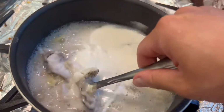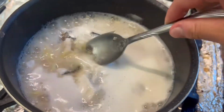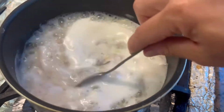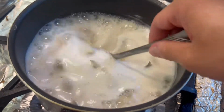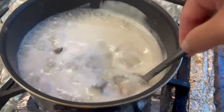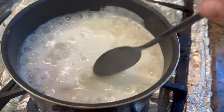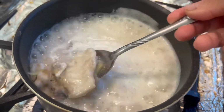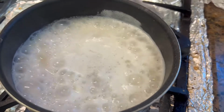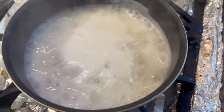And then I'm just gonna wait until the oatmeal really soaks into the chicken broth and the fish juices, I guess. And just wait. Very simple, very easy. So this is when you can start going to the bathroom and brushing your teeth and stuff. And you want to turn it on low or medium so the bubbles, the foam, doesn't overspill.